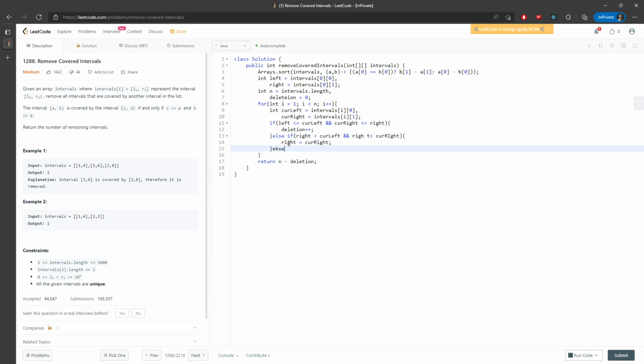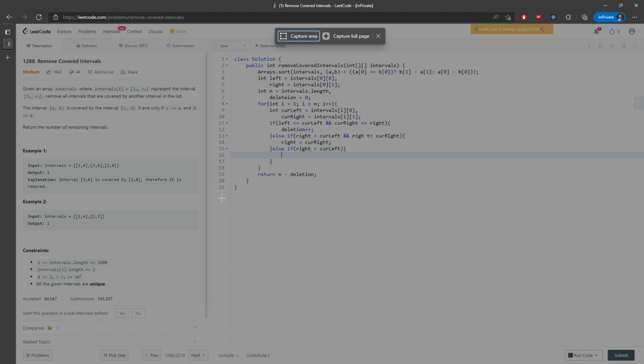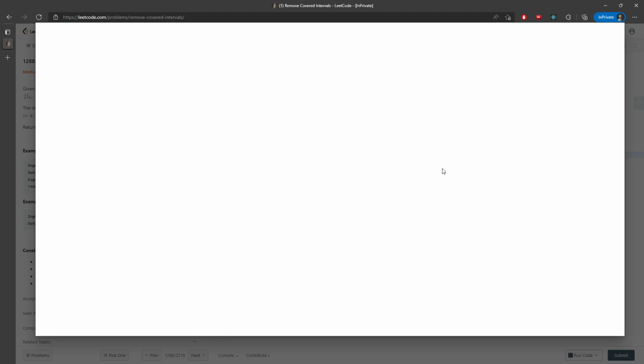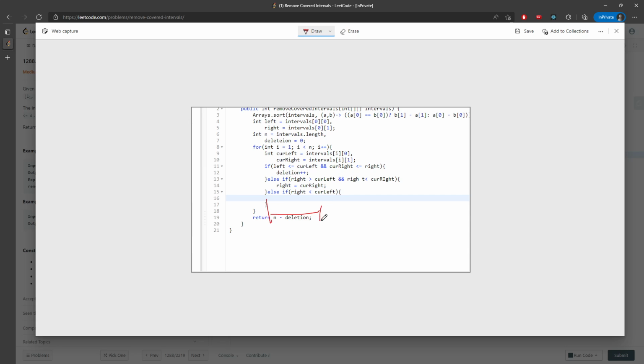All right, last scenario. I'll see if right is less than current left. If this is happening, so this is my interval, and this is my current interval, L and R. If R is already less than the current left, I can just update L to current left, and R to current right.